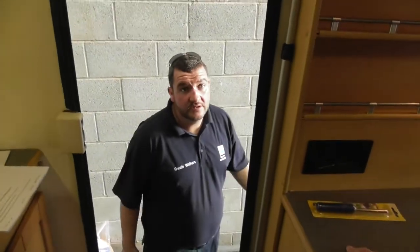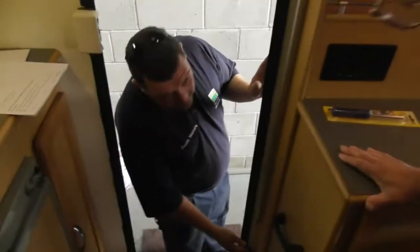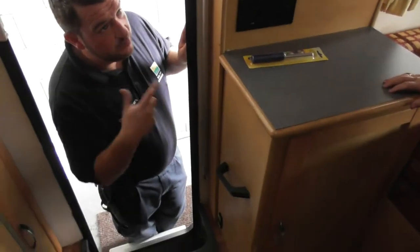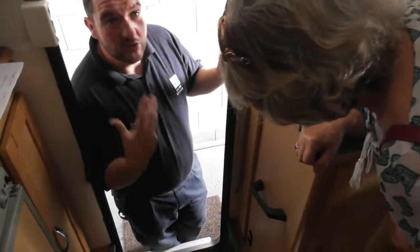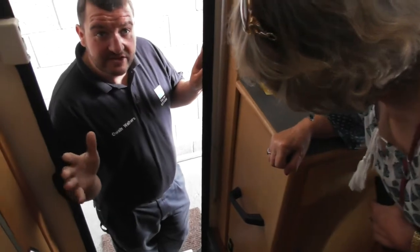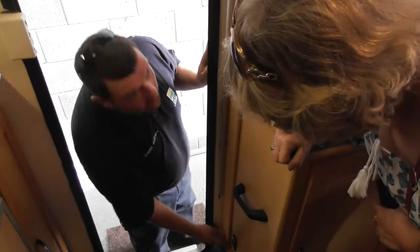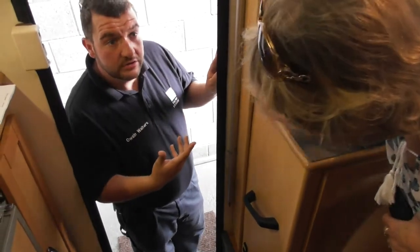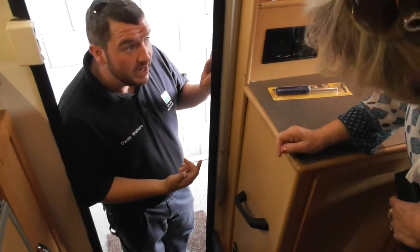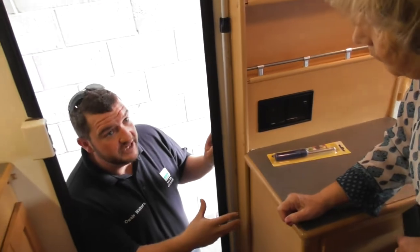Just inside there. Okay, so this one here is a master switch. It isolates your living quarters. With that switched off, the whole back end of the caravan is switched off. Switch it on, and that's the back end on. So when we're driving, switch that off. When you're driving, and when you finish and put your brakes on, just knock that one off and it stops any drain off your leisure battery.